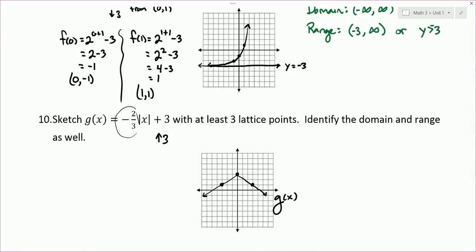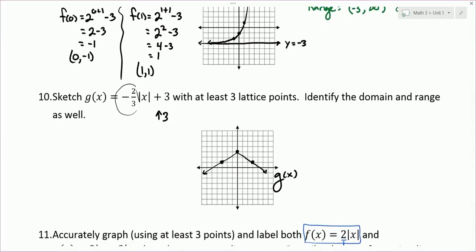On 10, we also wanted to state the domain and range. Sorry, I forgot to do that. The domain on 10, how far left, how far right. Again, we have arrows on the left pointing down, but to the left, as far left as we want to go, so -infinity. And the right side is pointing down and to the right, so it's going to go as far right as we want. So from -infinity to +infinity. Or again, we can say all real numbers.